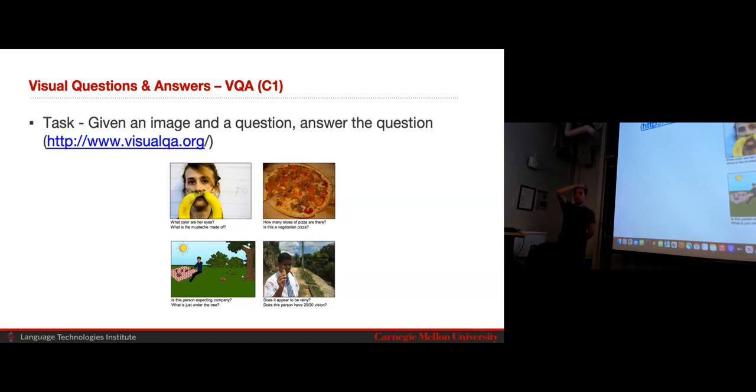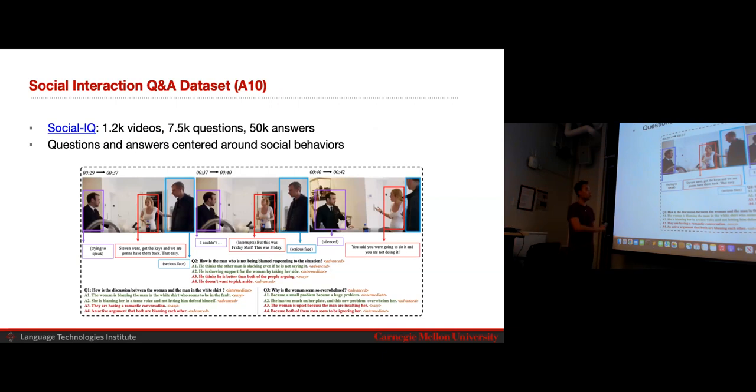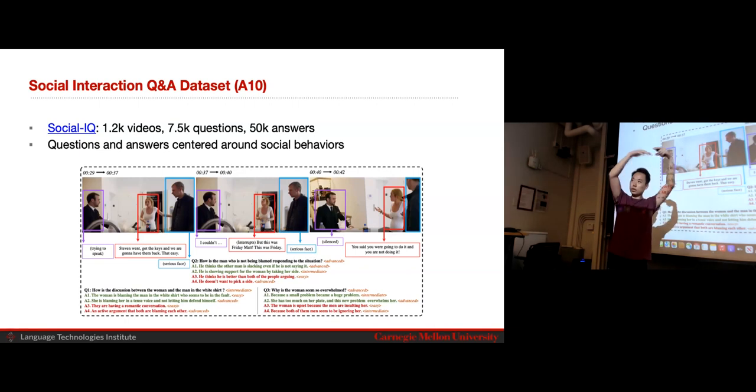We wouldn't stop you if you want to work on it, but there are some new interesting extensions of VQA that are much more interesting. For example, this is a QA data set, still under the VQA paradigm, but for social interactions. Yes, you can use pre-trained models, but again, think about the research questions you're going to ask. The pre-trained models can help you initialize your experiments, can be a component, but still the research question should be something interesting that in some sense is almost agnostic to whether you use a pre-trained model or not.